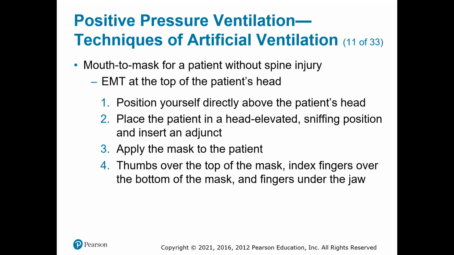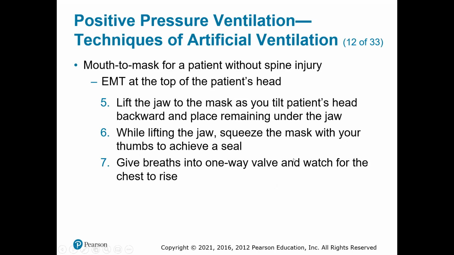If you're doing mouth to mask for someone without a spinal injury, be at the top of the head in the sniffing position, opening up the airway, head tilt, chin lift, thumbs over the top of the mask. You're directly above them, looking down at their face. You put your thumbs over the top of the mask and your index fingers on the bottom of the mask and underneath that jaw. Bring that jaw up.